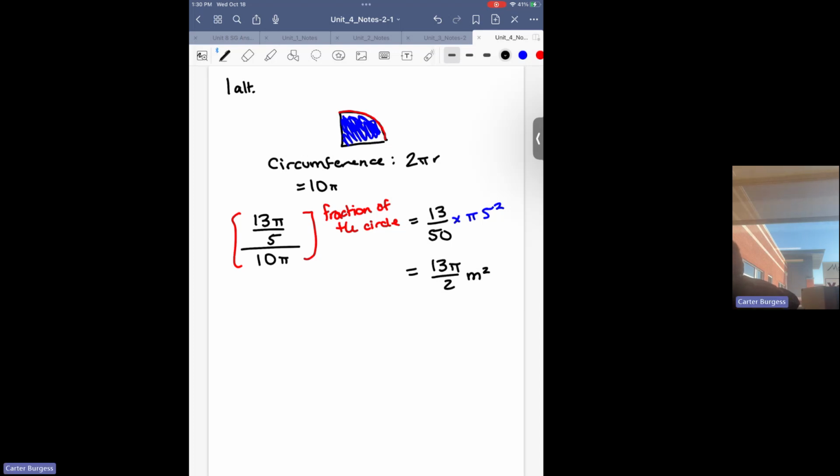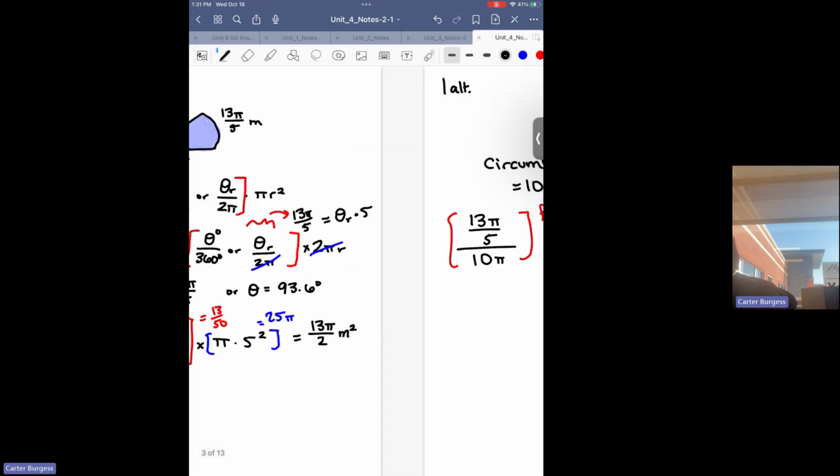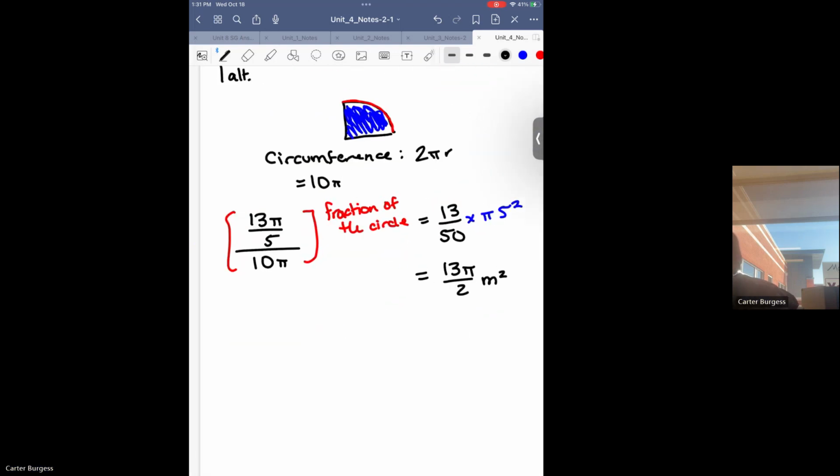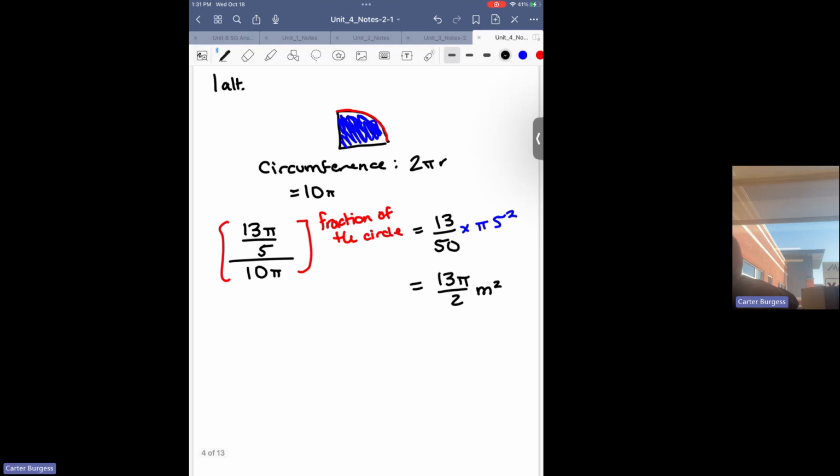Why would you like this to go to the numerator? The 25, as opposed to the pi, you mean here? The 25, so they both go to the numerator. It's just the 25 cancels with a 25 in the denominator. Yeah.